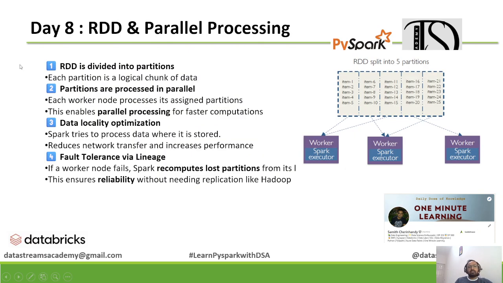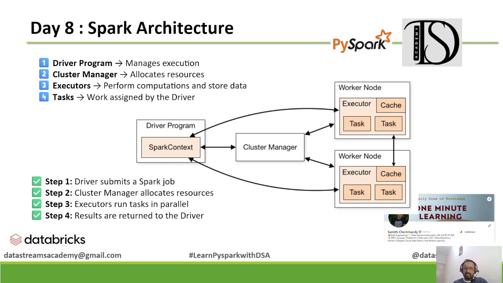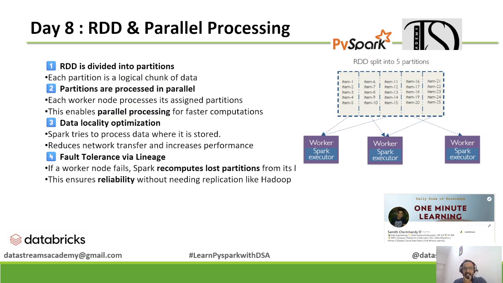Right, so RDD and parallel processing. In the previous slide we never talked about anything related to data. All we talked about was that we get a task to be done, it goes to the cluster manager, and the cluster manager divides the task and gives it to the different worker nodes. And all the tasks we do are related to data. So how does this work?